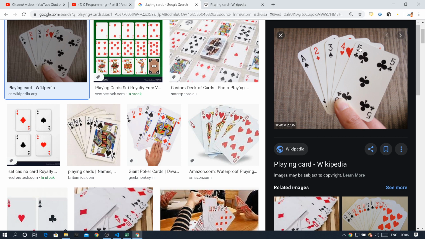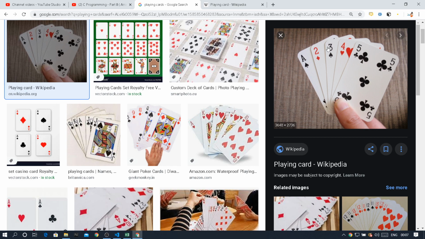One is the number, which I can take as the face. What is this shape? This is heart, this is spade, this is diamond, and this is club, also called clover.